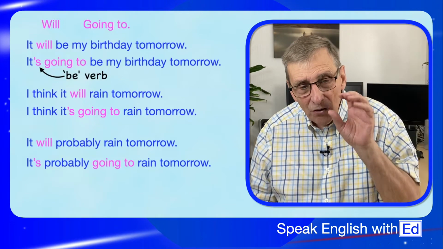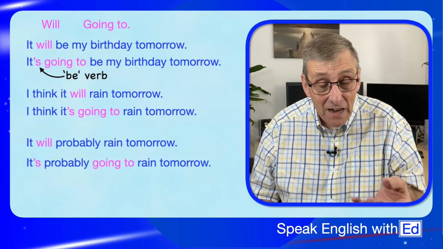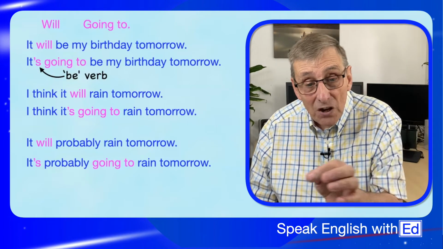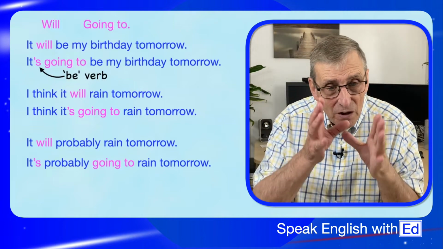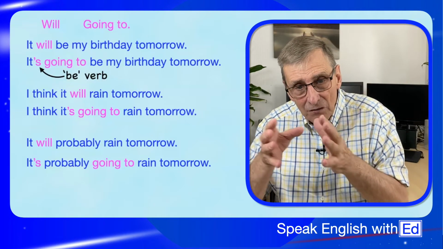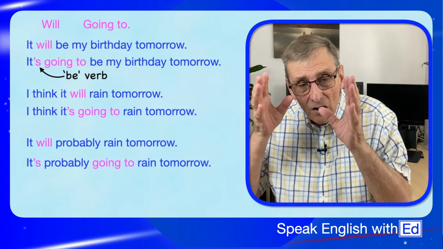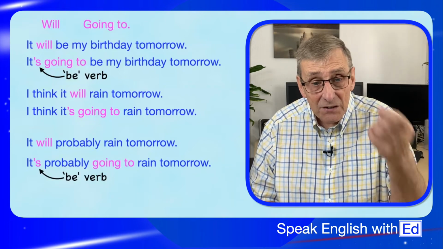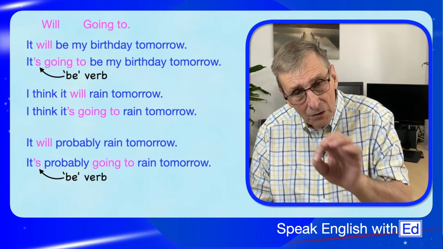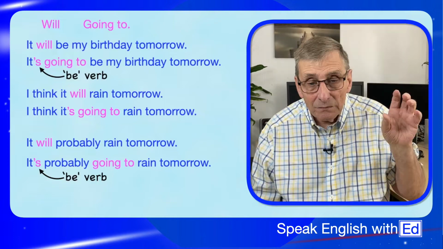When you put another adverb in, it could be it's most likely, or it's very likely. Whatever you put in there, it's got to go in between it is, then your adverb or your adverbial phrase, and then going to whatever. It will just stays where it is, but it's adverb going to be. So it is a contraction of it is. There's a video at the top of the screen that will explain all about contractions that we made earlier.